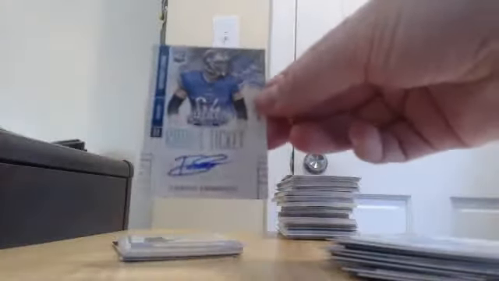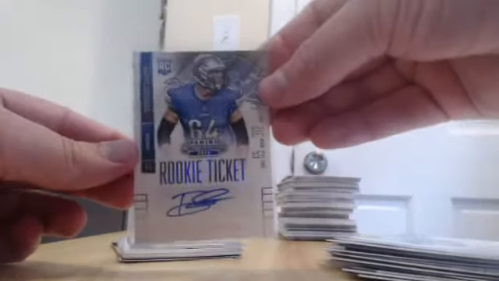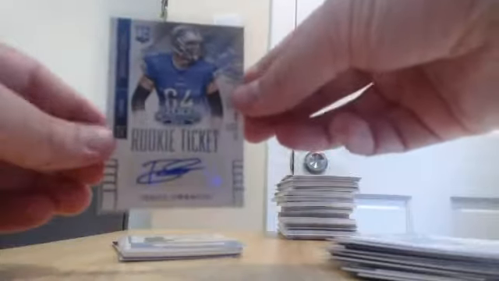Okay. First hit is a hit for the Lions. It is a Travis Swanson rookie ticket auto. Travis Swanson. So the Lions with the first hit. And we have a dummy. Base.